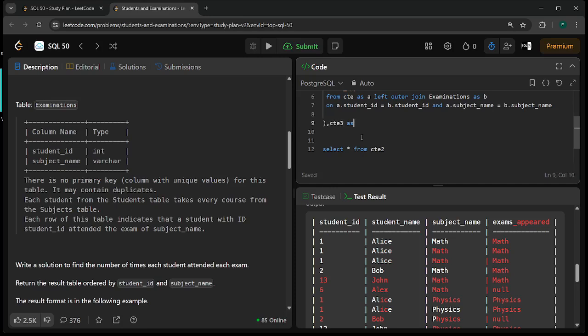So it'll go something like this: select star, comma, case when subject name equals exams appeared, then one, else zero, end as attended exams from CTE2. So let's look at the result.